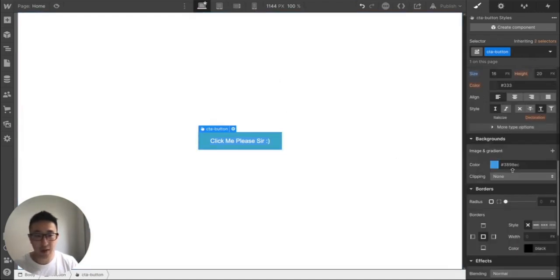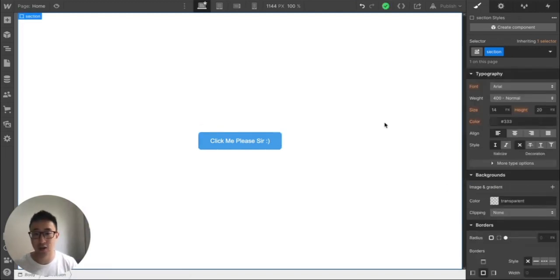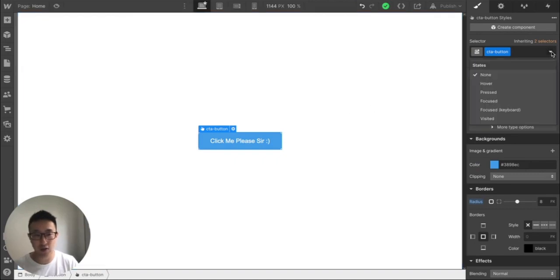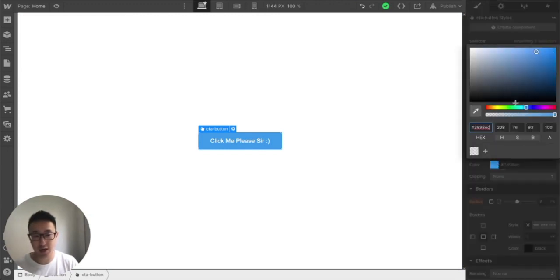And now with the button, you can keep styling it. Usually I like to put a bit of radius in my button, but of course that depends on your design. In this case, I'll put a radius of 8 pixels just to slightly curve everything. And now we're ready to animate the button. But before we do that, let's put a hover state. So you just wanna go onto the right-hand side under selector and just hit hover. And then now we'll be able to change the color. So let's just change it to a darker blue just to show that it has been hovered over.